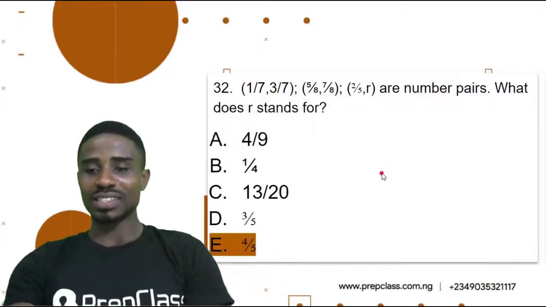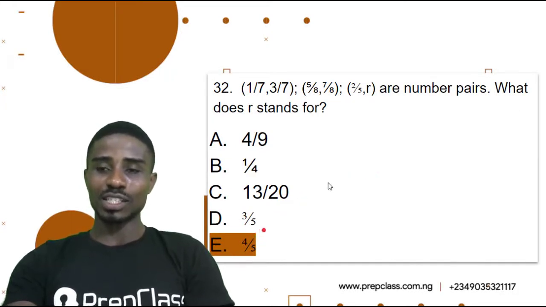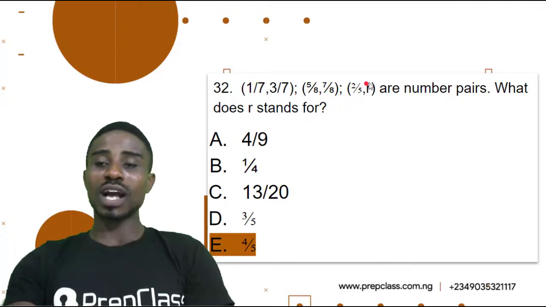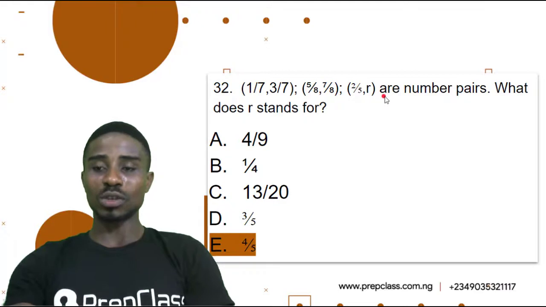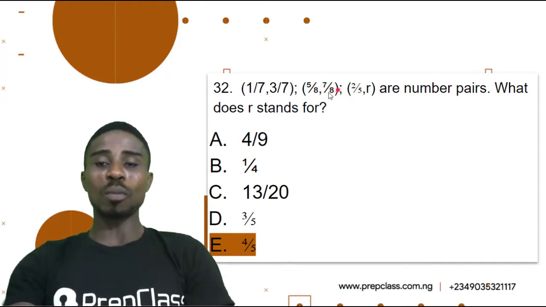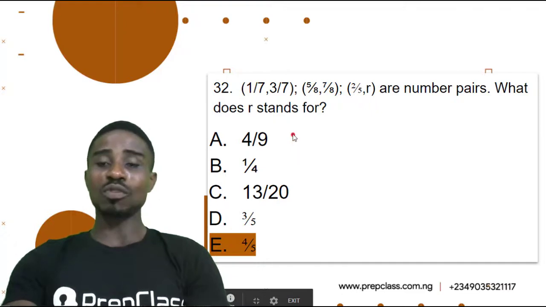All right, let's look at it. Our correct answer is 4 over 5, because if we subtract their numerators, it will be 2 over the common denominator. And that's how we did it for this. Their numerator is the difference between their numerators. 7 minus 5 is 2 over the common denominator, 8, which is 2 over 8, which is the same thing as 1 over 4. And for this, 3 minus 1 is 2 over the common denominator, which is 7. So the correct answer for 32 is 4 over 5. All right, let's move on to the next one.